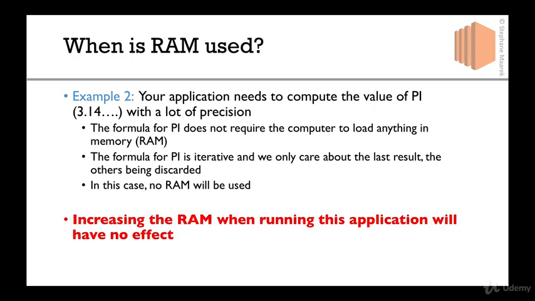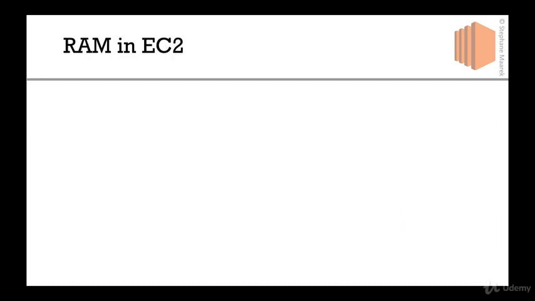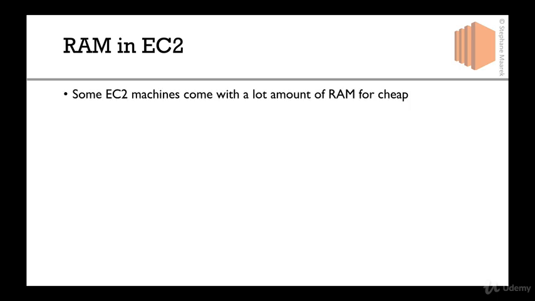So for this application, if you increase the RAM when you run it, it will have zero effect. So that's very, very common. I see some people saying, hey, let's increase RAM and everything will be better. No. Based on what your application does, for example, if it computes pi with a lot of precision, RAM will be completely useless.